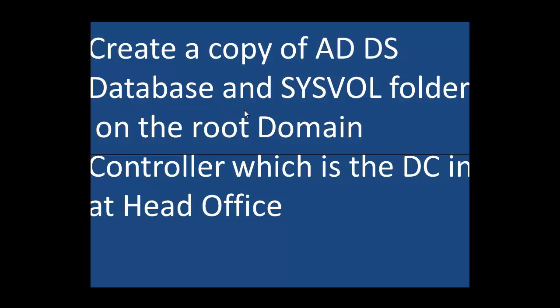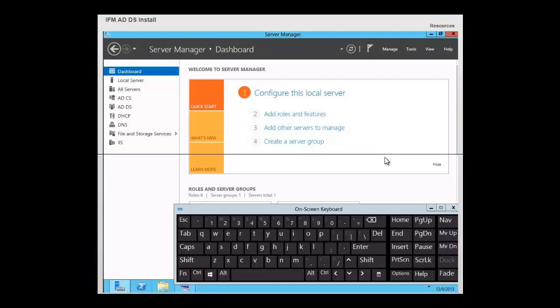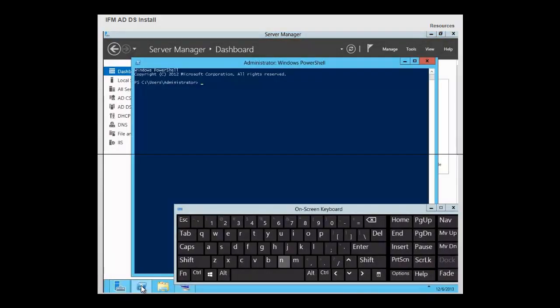We're actually going to be doing a live install using the NTDSUtil utility. We're going to be accessing the NTDSUtil command prompt. We're going to do that by clicking on the PowerShell icon in the taskbar. And we're actually going to type ntdsutil at the prompt.